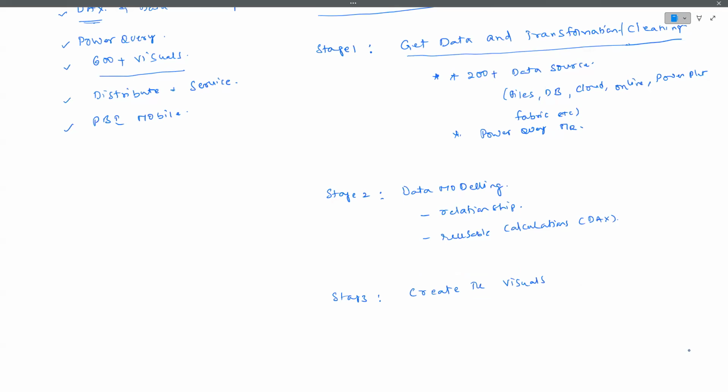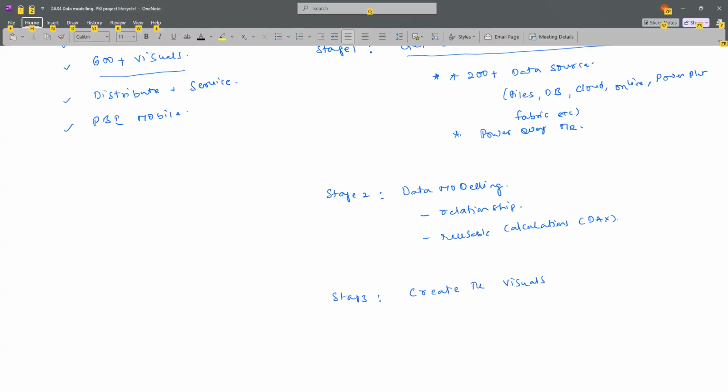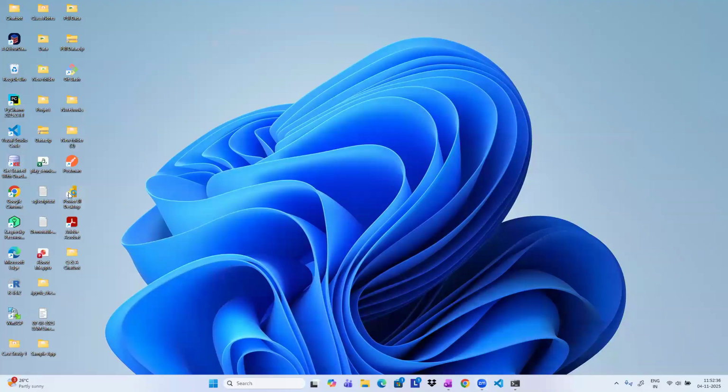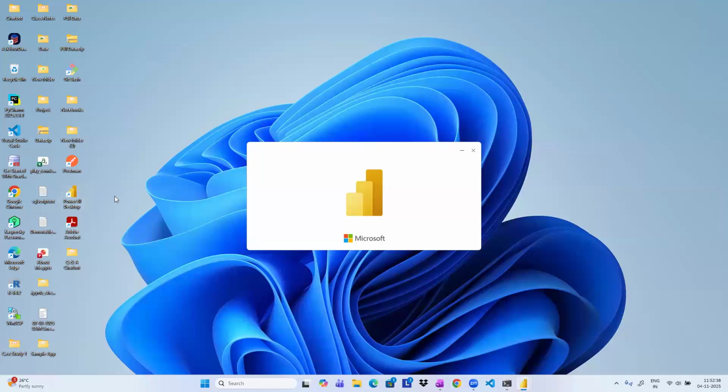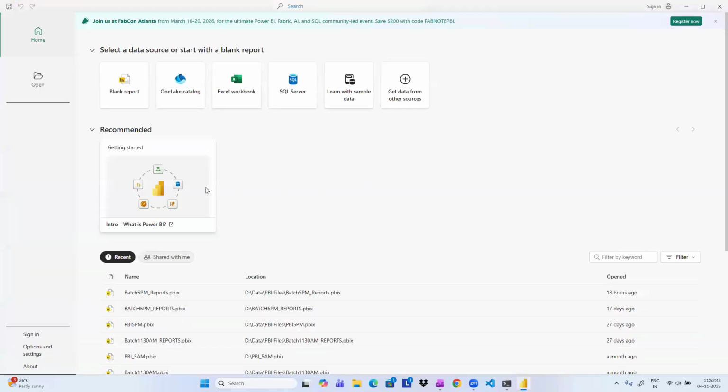We don't learn all the 600 plus visuals, guys, because all visuals are not important for us. There are approximately 45 built-in. That means by default, you can see only 45 visuals, guys. But after that, we have to import the remaining. They are not directly accessible.